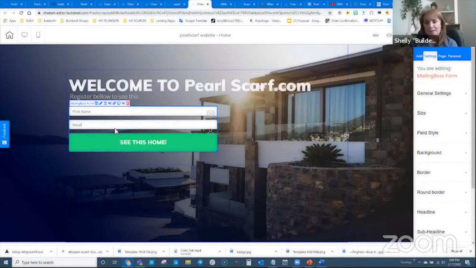Now I have one more thing to do, and that is to figure out how to get users, once they hit submit on this home page, to go to the email confirmation page. And then when they go check their email and click confirm, they're sent to the subscription confirm page.